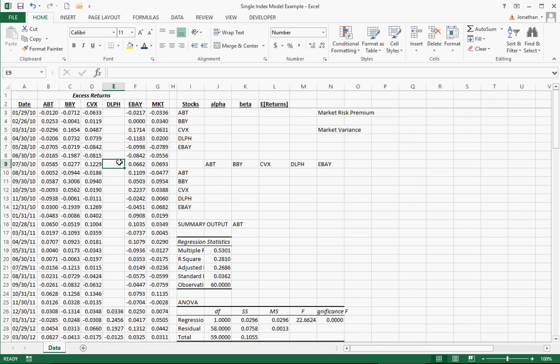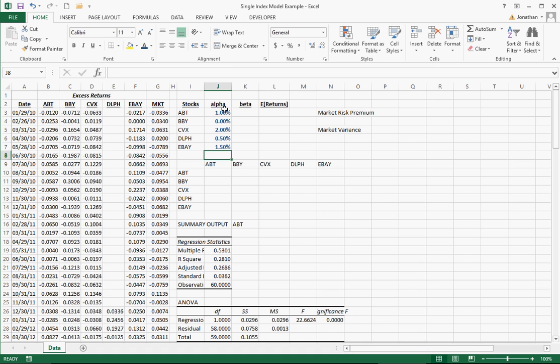Now that you've seen the single index model worked out on paper, I want to go through it in Excel and let you see the actual results. First of all, we need alphas for each one of the stocks. I'm just going to make these up. Your analyst for Abbott Labs would say the alpha is 1%. The analyst for Best Buy may say 0, 2% for Chevron, 0.5% for Delphi, and 1.5% for eBay. So that's completely, I won't say made up, but those are given to you by your analyst.